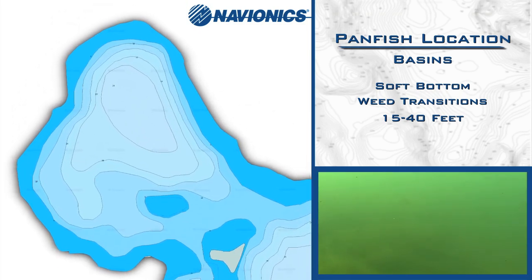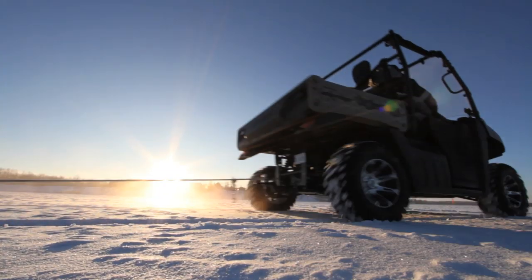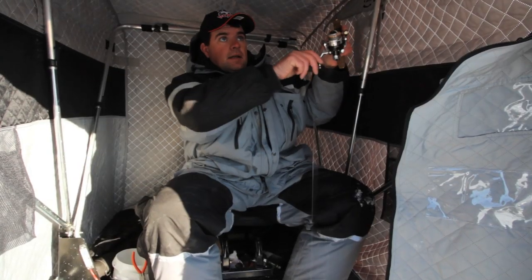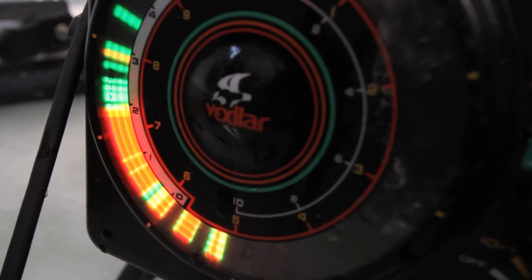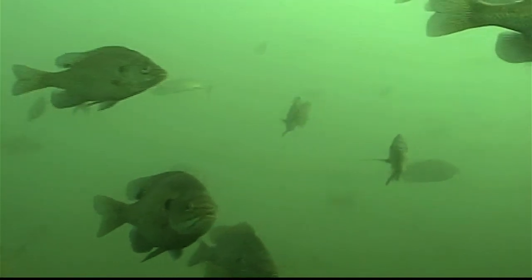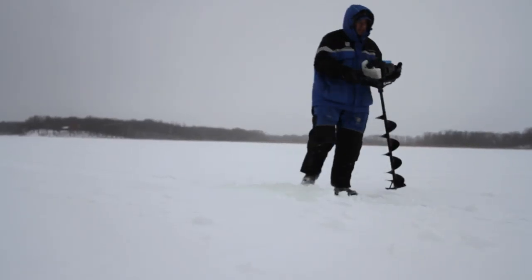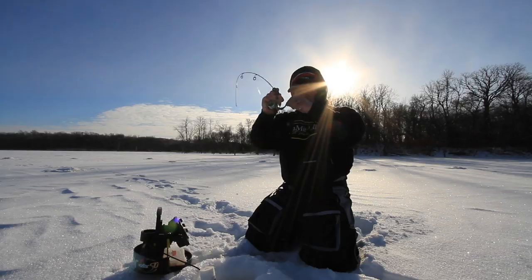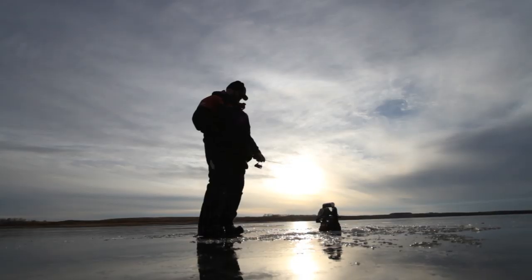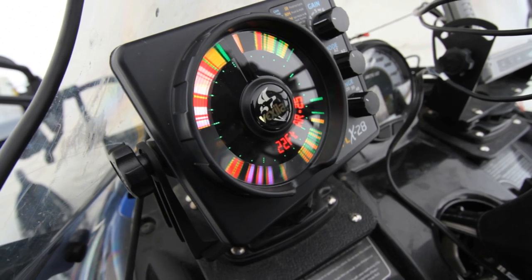Basins with a soft bottom ranging between 15 to 40 feet in depth are often best. Panfish will hold tight to the bottom or suspend through the water column. On lakes with poor water clarity and little weed growth, basin patterns happen much tighter to the bottom. On lakes with good water clarity and good weed growth, fish suspend through the water column much more. Top locations to target include transitions where the basin intersects a deep weed edge, sharp contour breaks, inside turns like the deeper mouth of a shallow bay, and underwater points. Basins can be large and intimidating, but focusing on high-percentage locations makes pinpointing schools a much easier task.